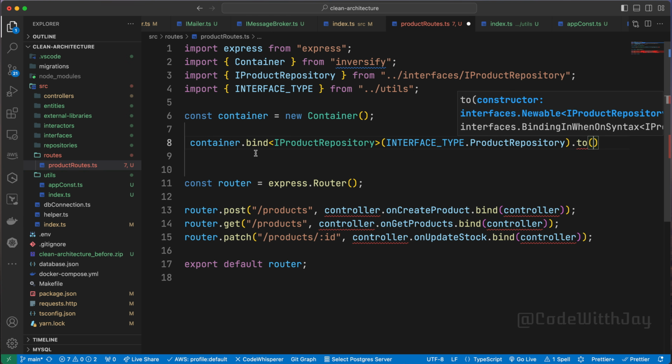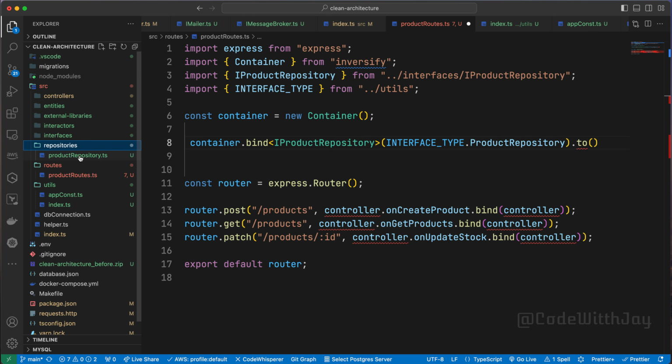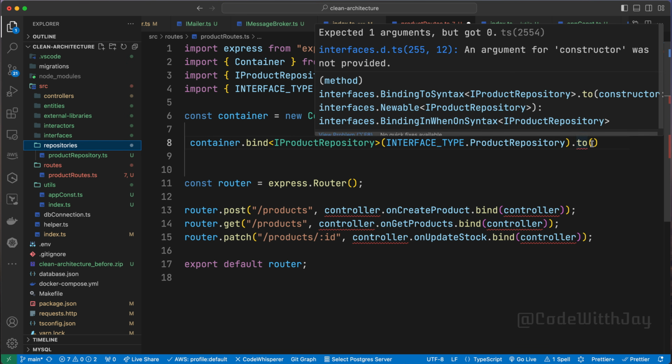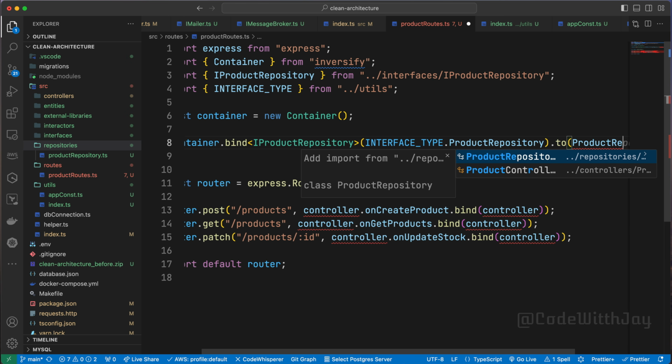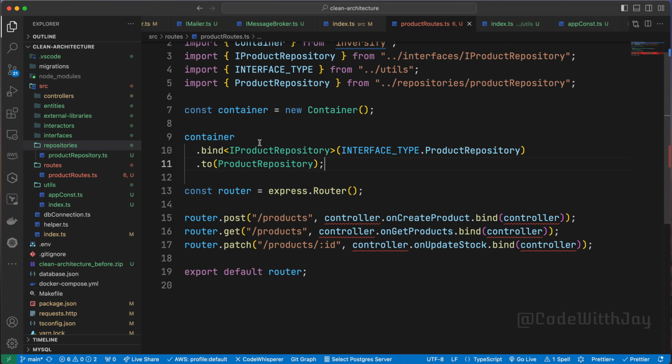Because this interface is perfectly fine, but to whom? Because we have just created that repository from that specific interface, right? So these things we need to bind right here to the product repository class. Now our container will bind a certain interface with our certain class right here, right?